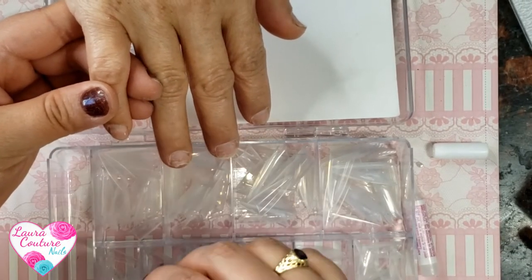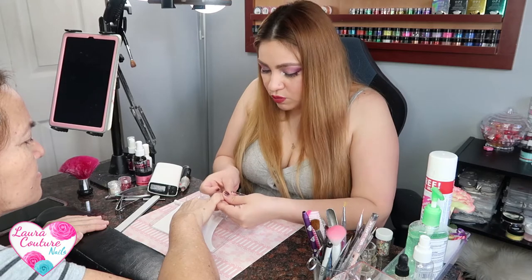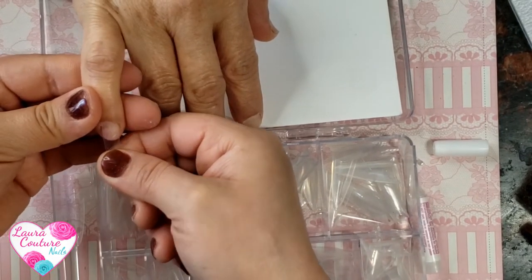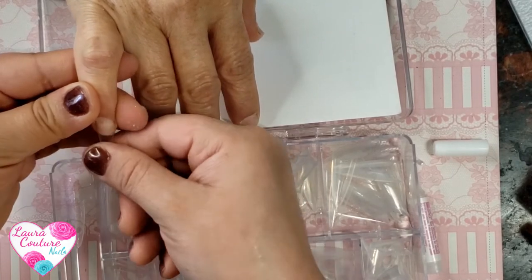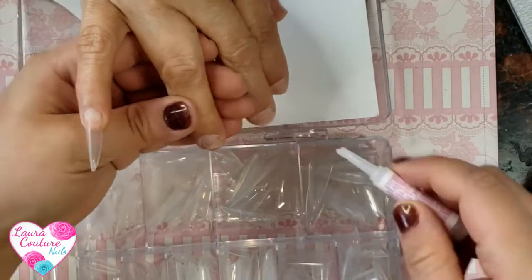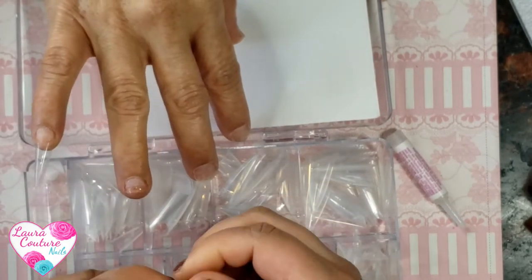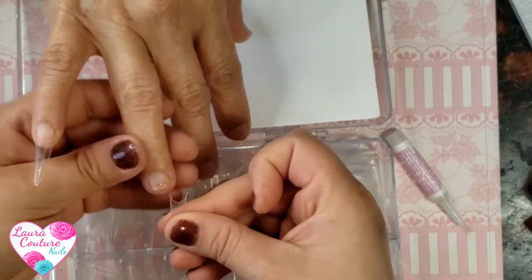We're not sizing because I can kind of tell by eye. When you actually start doing nails a lot longer, you're gonna be able to just put them right on. But these like to get stuck. It's so annoying. So we're gonna add them right here. And I want to do an almond look today. That's what we're gonna go for. These are perfect if you just want to do an almond nail. Like I said, these like to get stuck, and it is kind of time consuming to separate them.